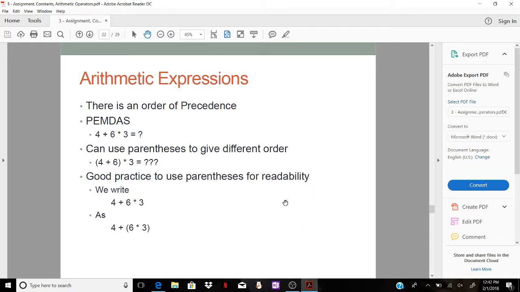All right. Let's see if we can figure this out. An int plus an int gives me a what? Int. And an int minus an int is going to give me a what? Int. And an int times an int is going to give me a what? Integer. So an int divided by an int is going to give me what? An int. So it's not going to magically change.